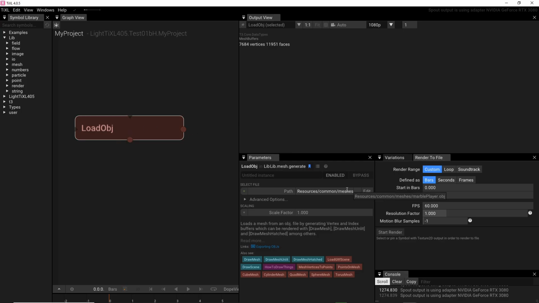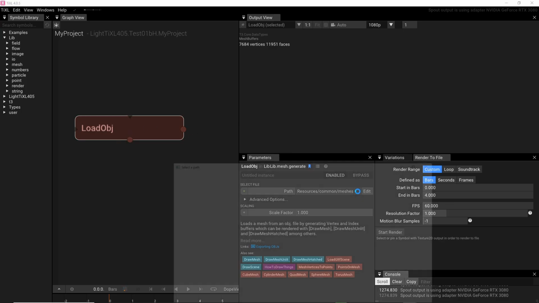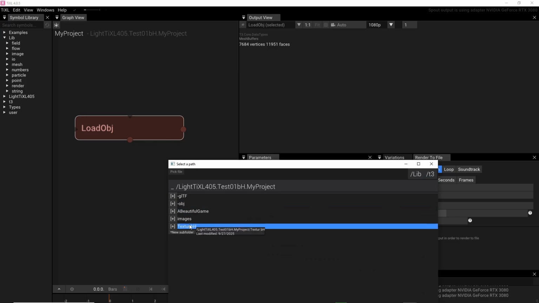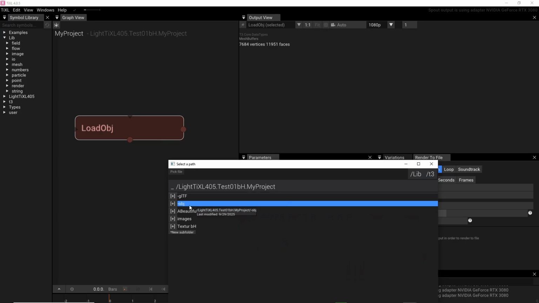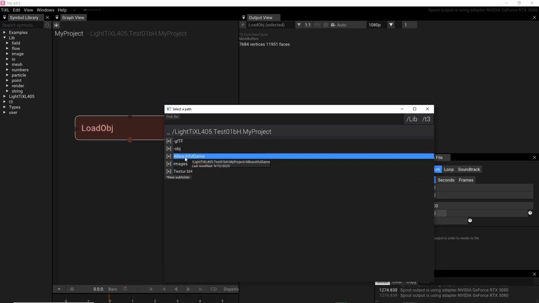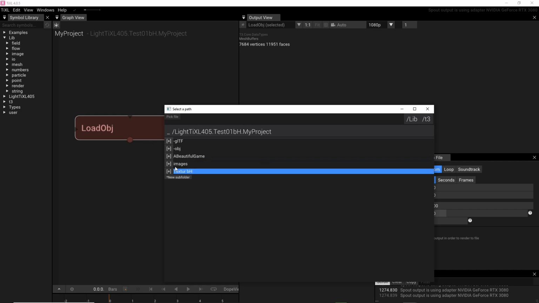And so you need to verify where the file is, and for that you put everything in the directory of your project. There is a directory with the name resources, and there you put it in.